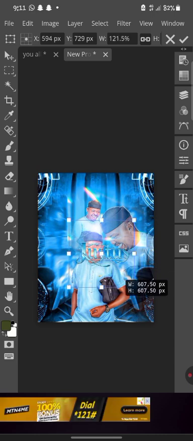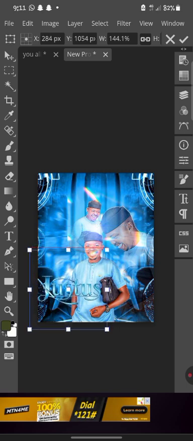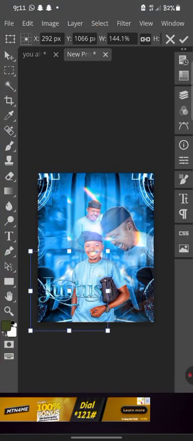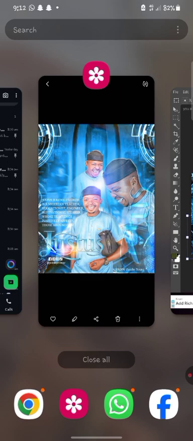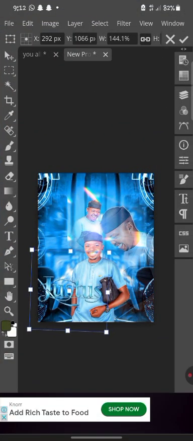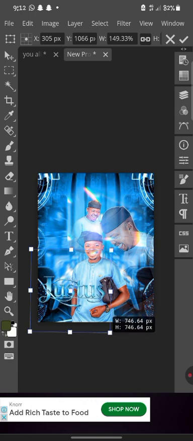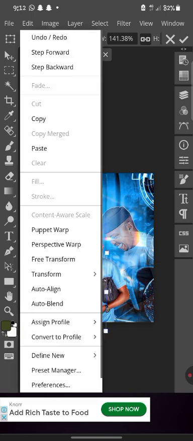So we are going to resize the image, the text I mean, and drag it to fit where we want. Yes, I'm on track. That is where the name was supposed to be.